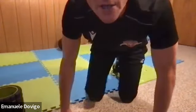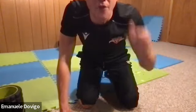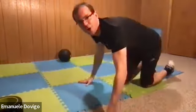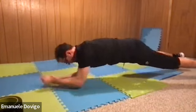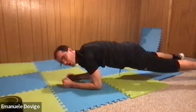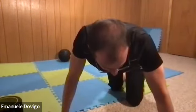Here we go. So it's only your arms moving, not your feet. So walk up with your arms, not your feet. Keep your feet where they are. Don't move your feet, guys. Only drive those elbows a little bit forward than your shoulder. Okay? Forward, forward, and back. Below your shoulder. In front of your shoulder, forward, and below your shoulder. Good. And rest. Now full plank.